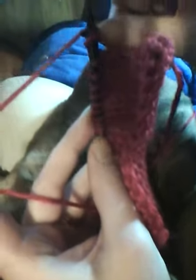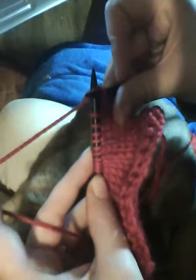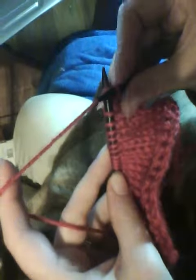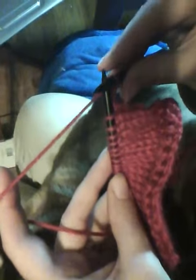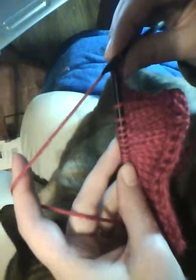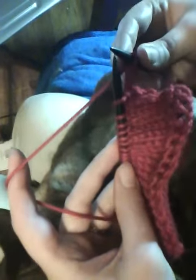Then we're going to slide the top needle up and right over the tip of the bottom needle. You'll have one loop on top with the top needle in that loop and one loop on bottom with the bottom needle in that loop. Carefully slide the bottom needle down and under the top needle, just kind of roll it off, and then you've got your first stitch knitted.